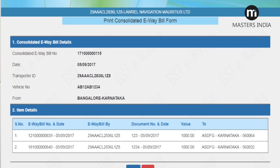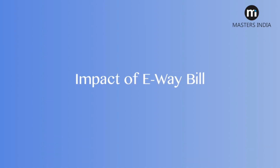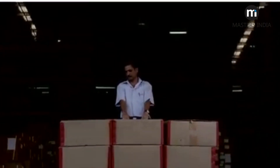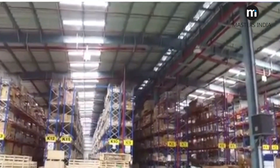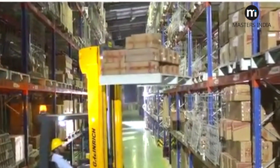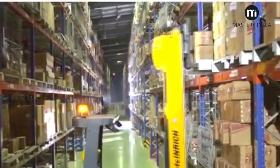E-way bill was implemented by the Government of India for effective monitoring of movement of goods without impacting the movement of goods itself, which was the case with earlier checking mechanisms. E-way bill compliance can have a profound impact on a business as a whole. It can become an operational nightmare if not taken care of properly, with heavy penalties in case of non-compliance. It is therefore crucial to consider how to realign business processes and stakeholders and formulate a compliance strategy so minimal impact is seen.